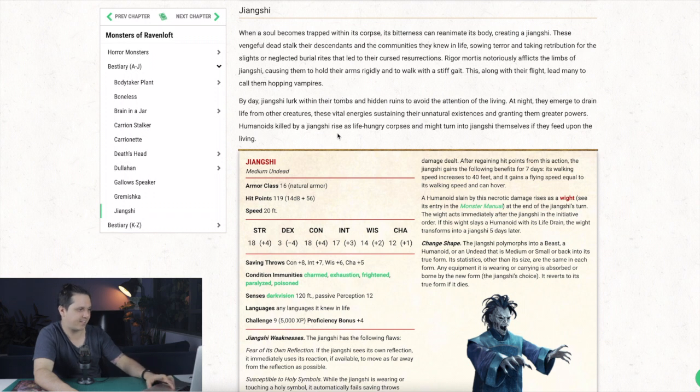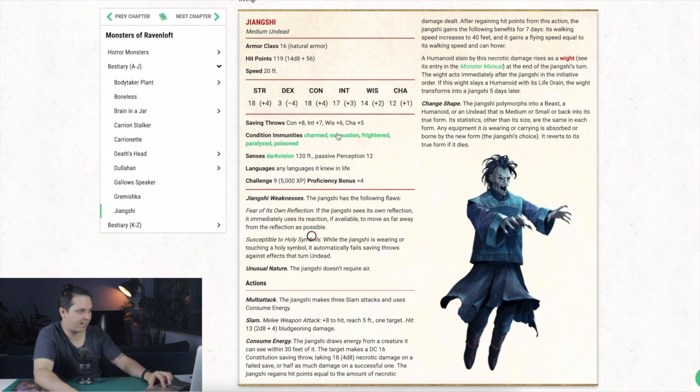Now, let's take a look at the stat block. It is a challenge rating 9, and it is a doozy. So, the Jiangshi actually has weaknesses. I love that there is a weakness section. I get a lot of my players asking, well, what is a creature's weakness? But a lot of them don't actually have a weakness. So, it's really nice to have something in here that does have a weakness. That isn't just something like, radiant damage is doubled.